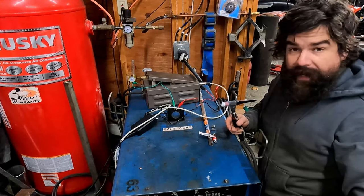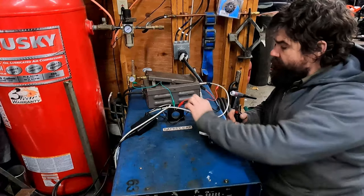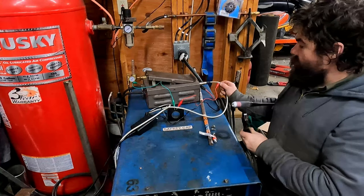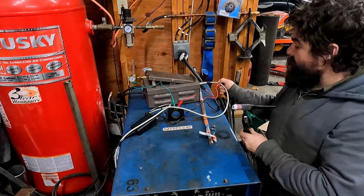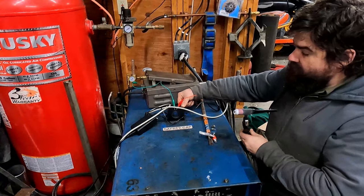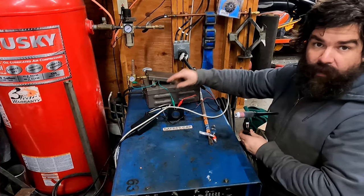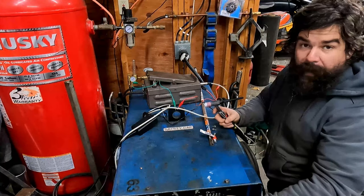Just a final quick update. I was able to get the high frequency interference to go away by attaching a ground from here, and the cable was shielded. So just for testing, I stripped back a little section of it and clipped right onto that and clipped that to the machine ground. And then I had to also ground the pedal to the machine ground. So it would basically freeze the minute you lifted the pedal up.